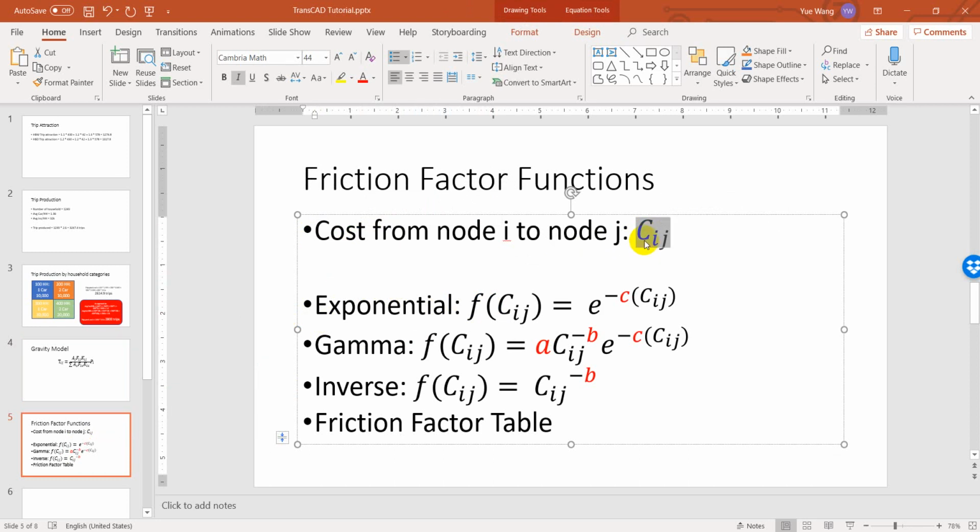Once you have that cost, you can get the friction factor by either an exponential function, a gamma function, or an inverse function, or you can have a friction factor table to look up. We're going to use these options later in the tutorial.